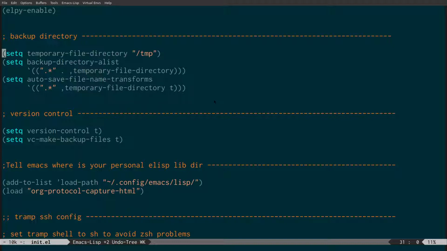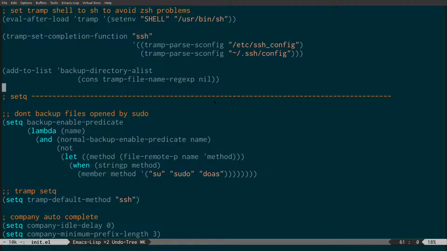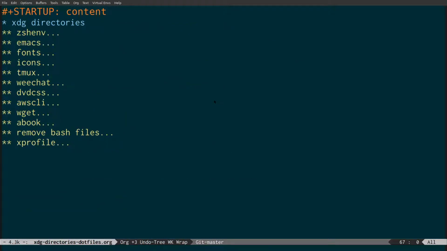The other thing you have to do is specify the actual path of things. In Emacs, you can have a Lisp directory where you install particular scripts. If you're using that, you need to make sure you put in the full path, like .config/emacs/lisp. The other thing you can do is set backups to exclude files that were created by sudo or doas. If you're editing a password file or something, you probably don't want that backed up. So this is also a way to not back up files opened by sudo. I just wanted to show you that in Emacs and some of the issues you might come across.